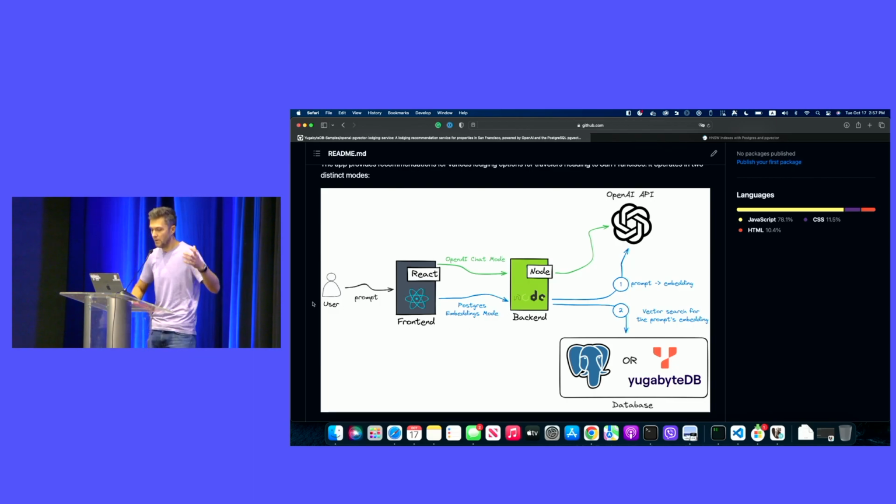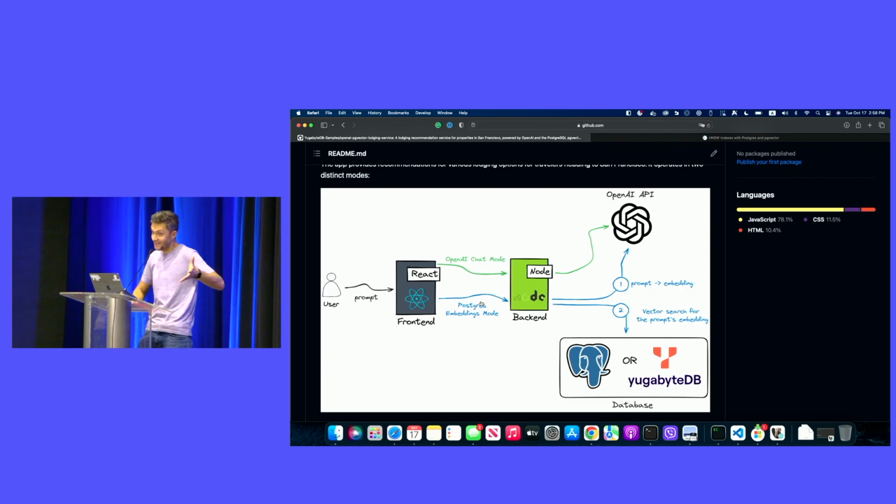But anyway, our users will be connecting to the React frontend, and then that React frontend will be taking this user prompt. The user, let's say, I'm going to San Francisco, I want to stay near the Fisherman's Wharf, etc., to see the sea lions. And then the application will support two modes. The first mode is the OpenAI chat mode, meaning that we will take this user prompt as is, without any modifications, and we will send this prompt to this AI somewhere in the cloud, OpenAI. And then the AI will return us recommendations, and we will display those recommendations on screen.